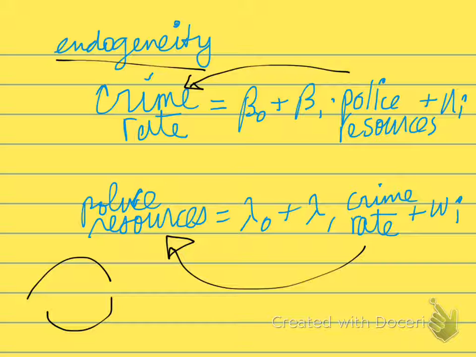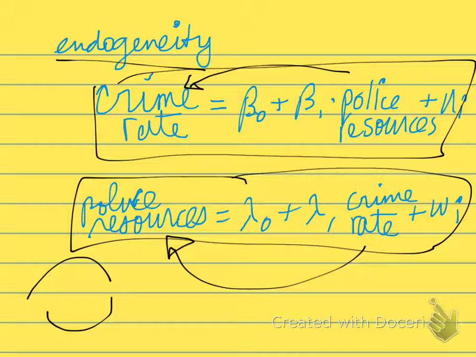One is causing the other. And any single equation estimate will be biased. So we could be a criminologist interested in how police resources affect the crime rate, or political scientists interested in how the crime rate affects police resources. And both of these equations will produce biased estimates of their coefficients of interest.